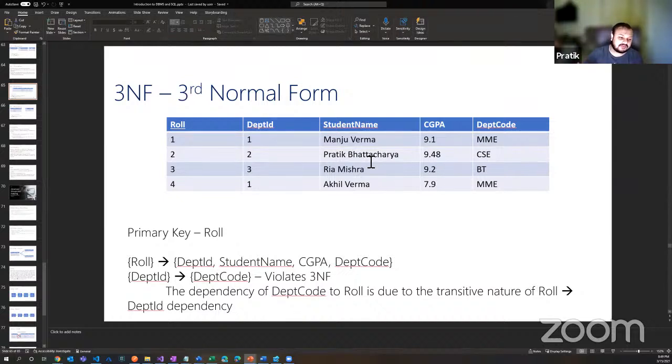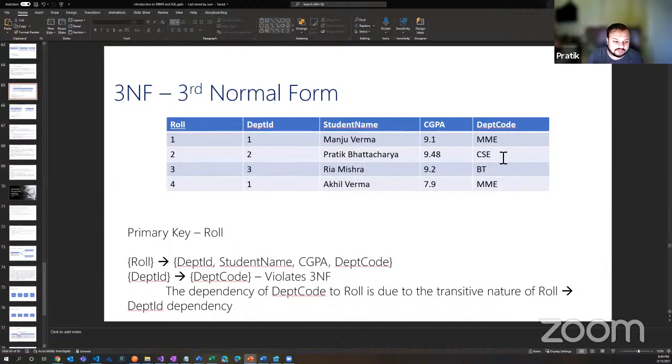Instead, what if I create a hash table, and in the hash table I keep Pratik Bhattacharya and point it to the exact record where Pratik Bhattacharya is stored? That is, the exact block address. By block address, I mean your data is at the end of the day stored in a hard disk, right? In a hard disk, it is divided into sectors and blocks. So each block can store one or multiple records.